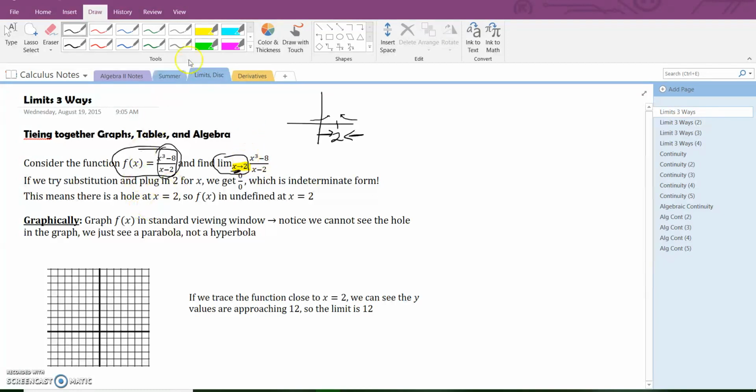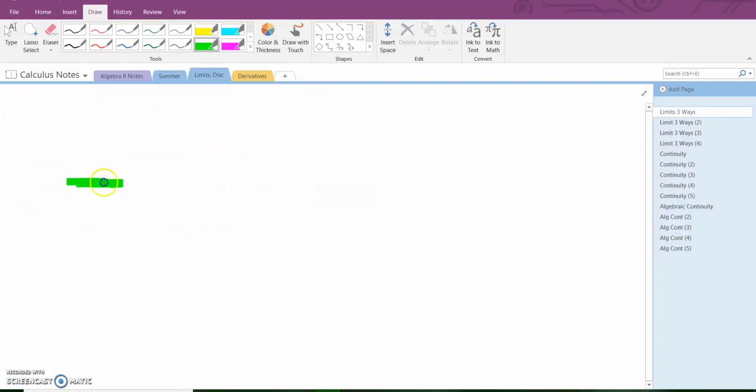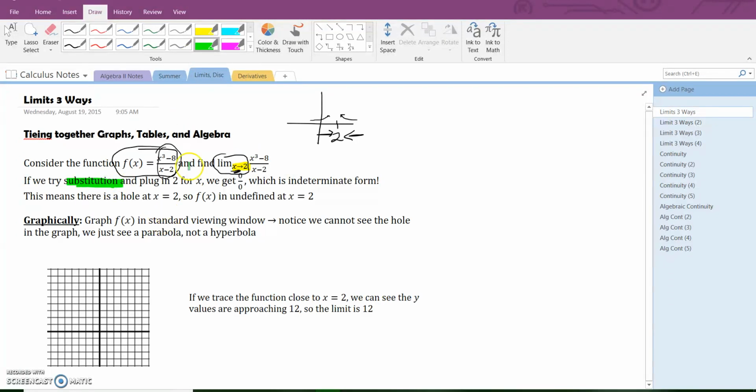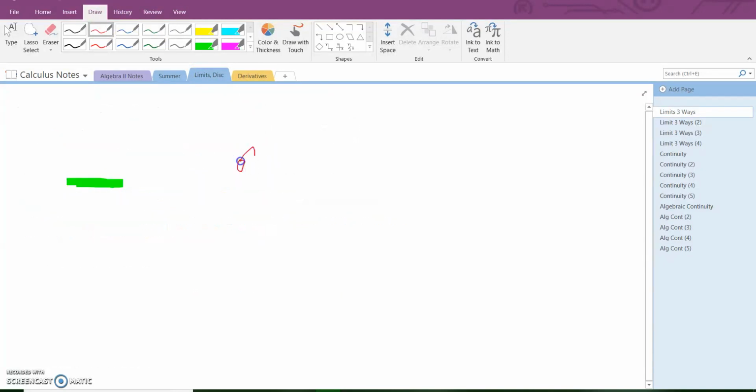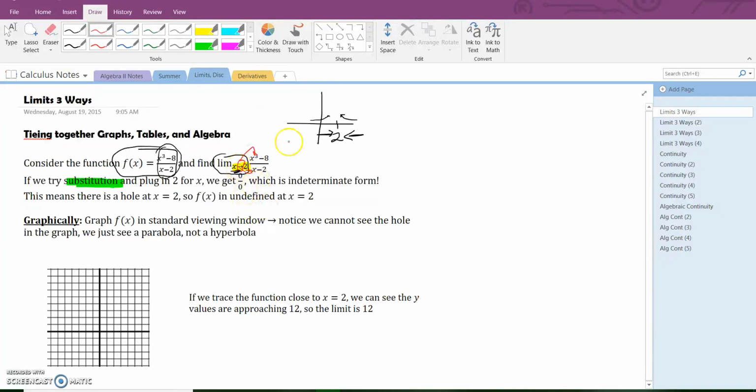Now, whenever we do a limit, you should always do substitution first. I'll be saying that over and over again. And for substitution, that means you're going to take 2 and you're going to plug it in for x. Now, if you plug in 2 and just do it in your head real quick, that would be 8 minus 8 over 2 minus 2. So that's going to give you 0 over 0. That is what's called indeterminate form. It's a very important vocab word here. We're going to be using that a lot throughout the year. Indeterminate form. Again, that means 0 over 0.